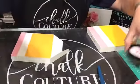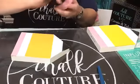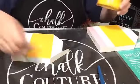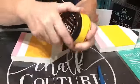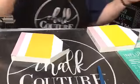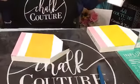I'm going to go ahead and close up the peony. We're done with the eraser. Then we're done with the bumblebee. And I've already closed up the school bus.